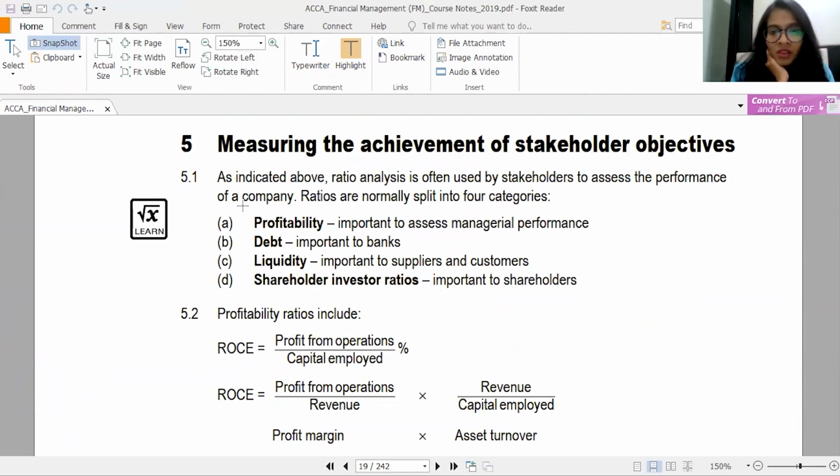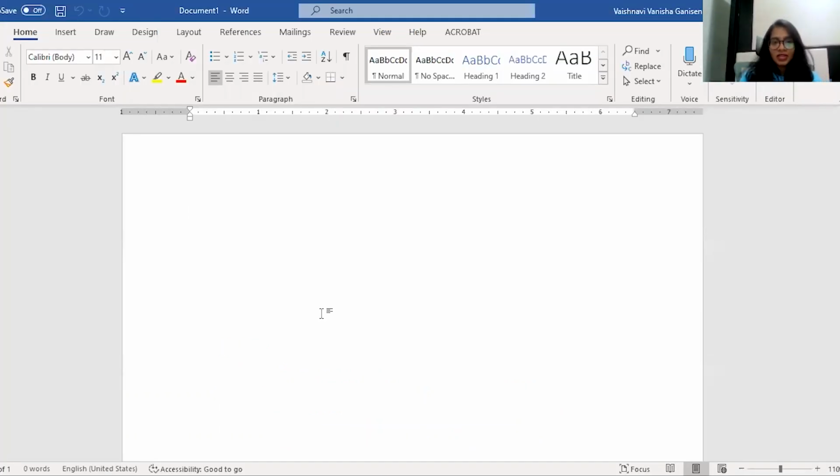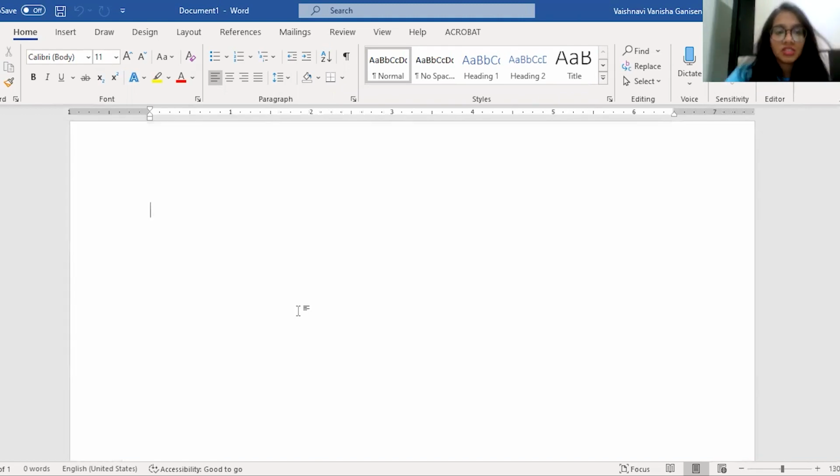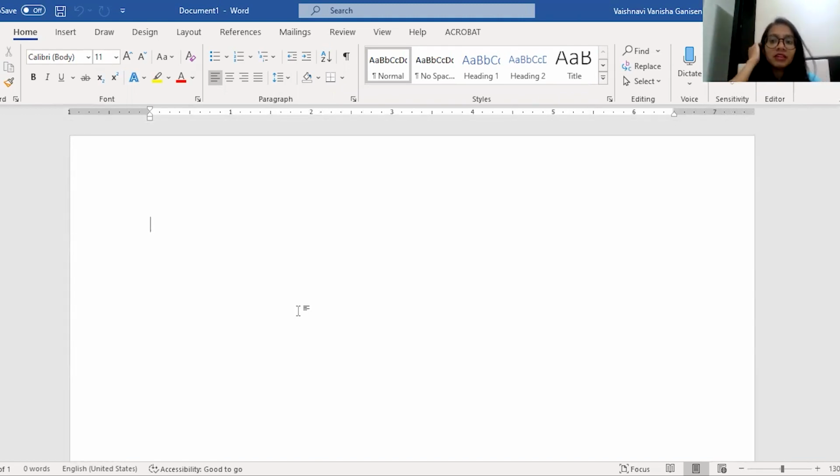So, I'm going to share another screen with you guys because I'm going to write all the ratios and all my formulas in there so that life becomes easier for you. You can copy it. If you don't intend to copy it, just make sure you take a screenshot or something like that, so that you would have access to all these ratios, including the formula. Now, what are the ratios that I'm going to talk about?